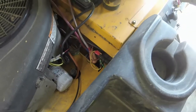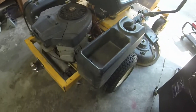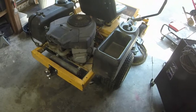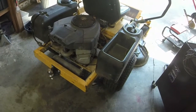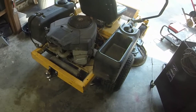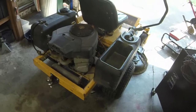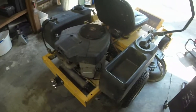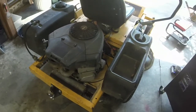But it does start, run, drive, cut. Just runs a little rich, and so you know that's not the engine itself. It's got one of those twin barrel Nikki carburetors on it. Watch the Terrell Fixes All video where he had one that was running rich, and it actually ended up being a gasket inside the carburetor. I've got a couple of V-twin carbs here. I'm going to see if they work before I go through trying to fix that gasket.